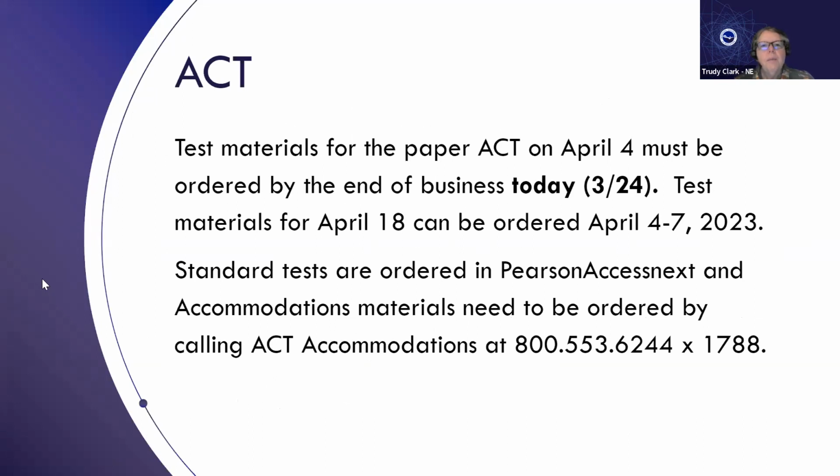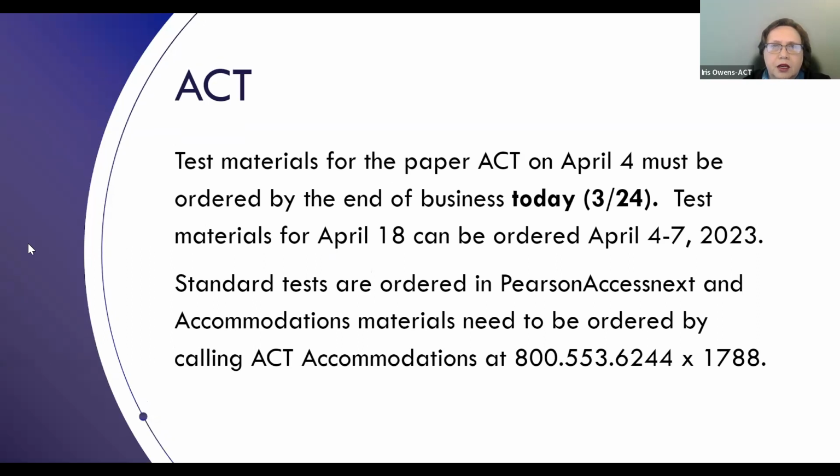Test materials for the paper ACT on April 4th must be ordered by the end of business day today. Test materials for April 18th can be ordered between April 4th through the 7th. Standard tests are ordered in Pearson Access Next, and accommodation materials need to be ordered by calling ACT accommodations at that number and extension. I've also had a lot of questions about when my April 4th test materials are coming.